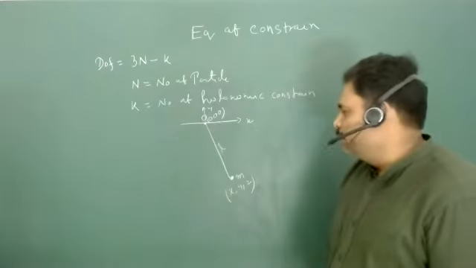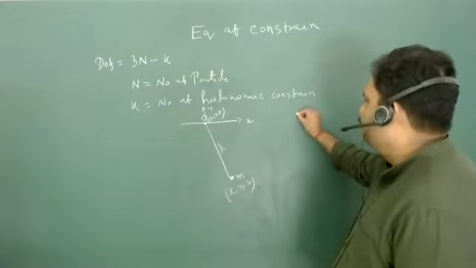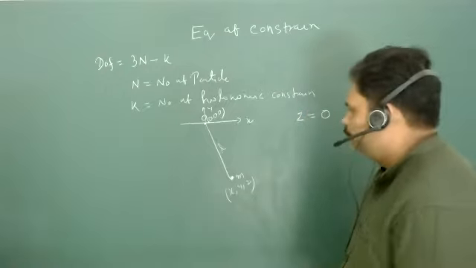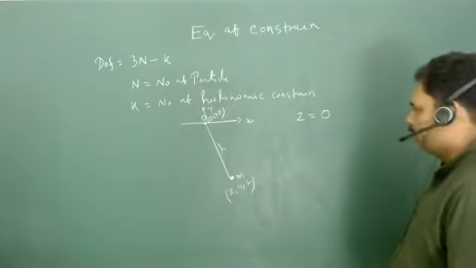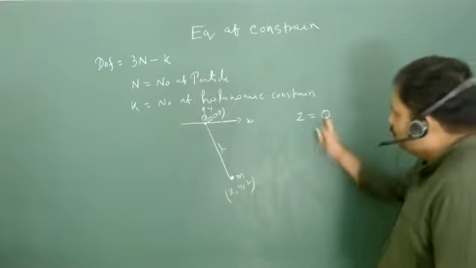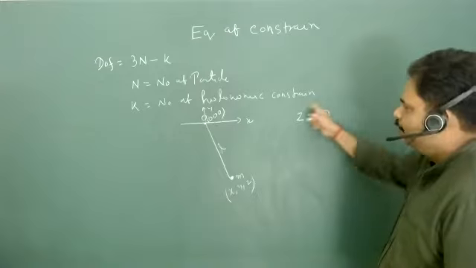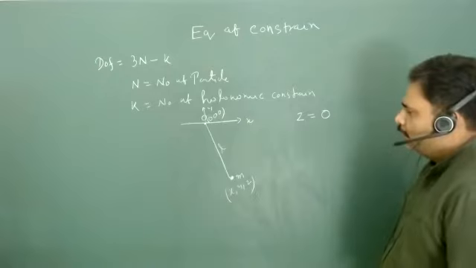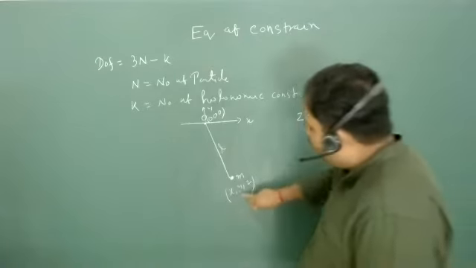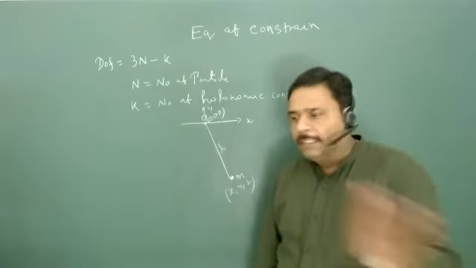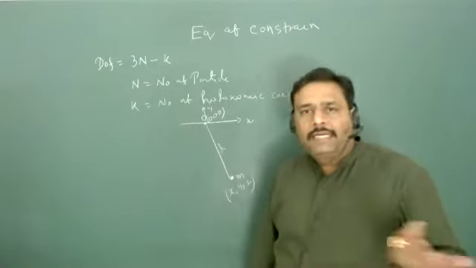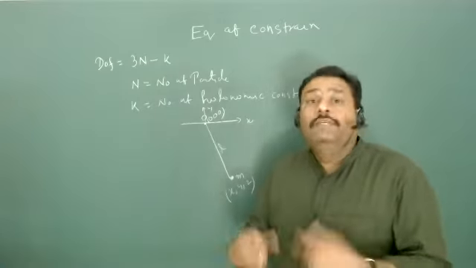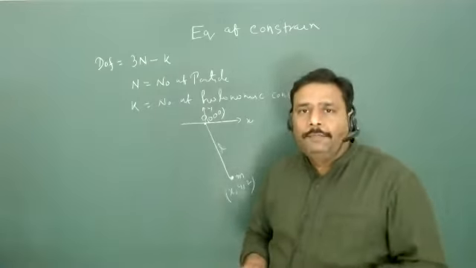So what is the meaning of that? I can write that z must be equal to 0. This is all about the XY plane. So this is one equation, z equals 0. Now, are my x and y independent? z is exactly 0, but are x and y independent, or are they dependent on each other? Obviously, they are dependent.